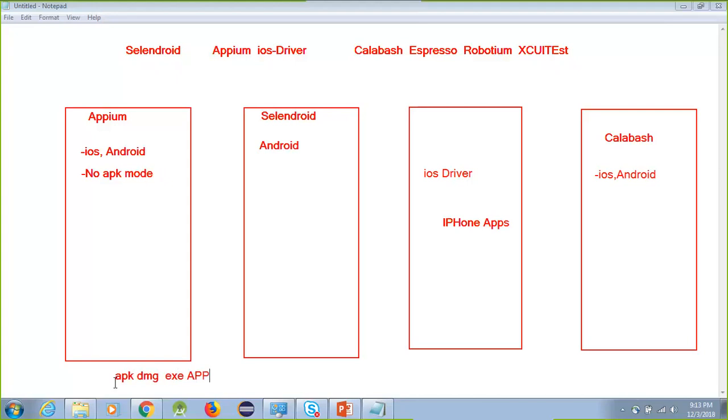Does anyone know about these terms? Okay, leave APK and APP; I just want to talk about DMG and EXE. Does anyone know about DMG or EXE? Yes? Someone was saying something. Okay, what is this DMG or EXE? Where do we use it?